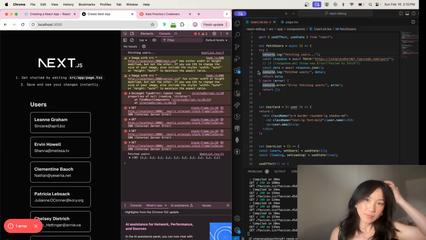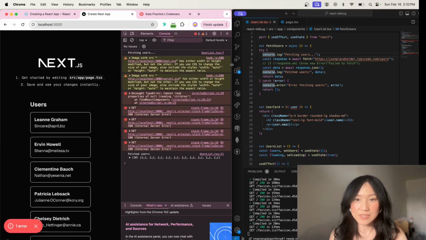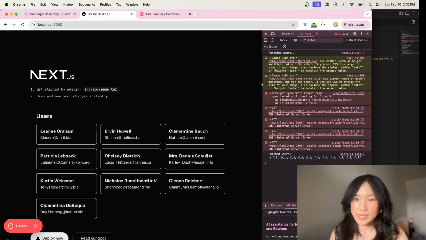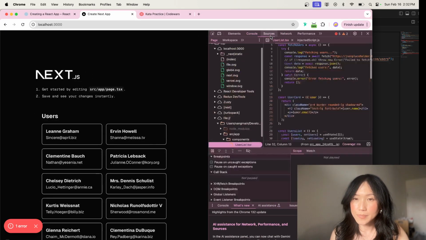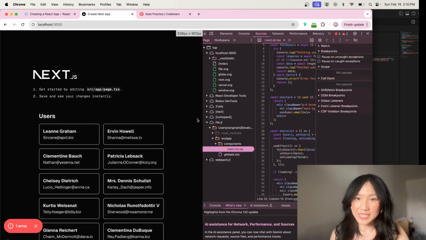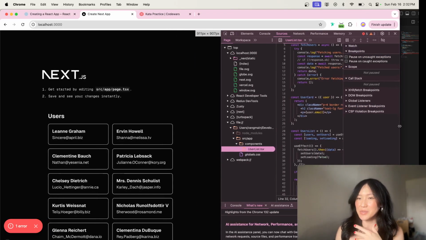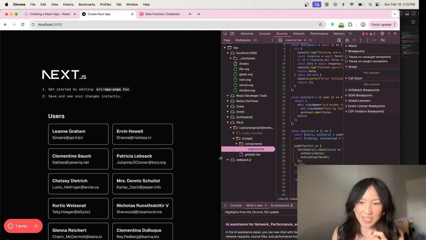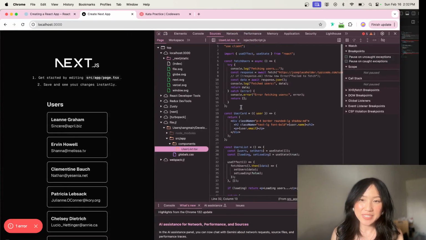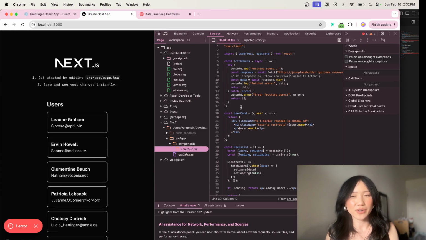So we'll go into sources. Let me open this up a little bit. Okay, so we'll go into sources. And I know sources, when I first saw it, looked a little intimidating. But essentially it's showcasing your code.